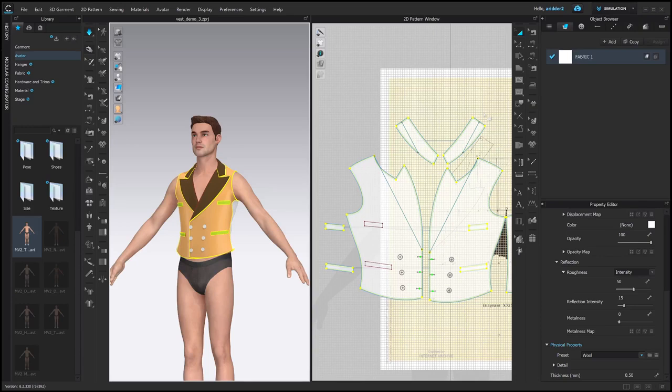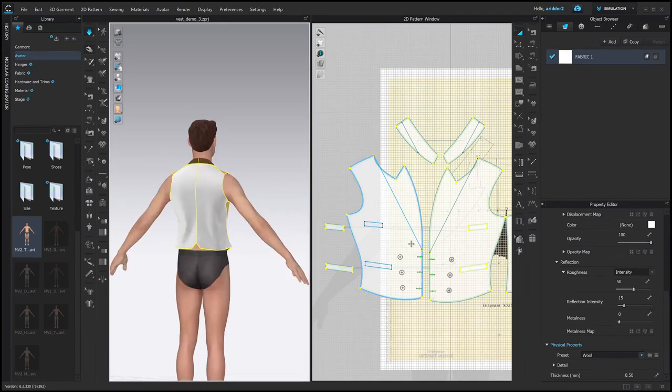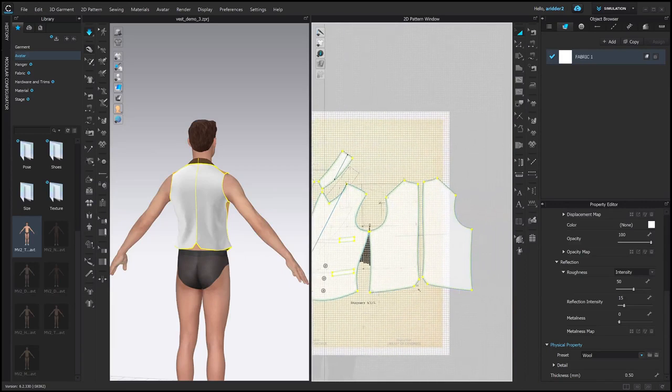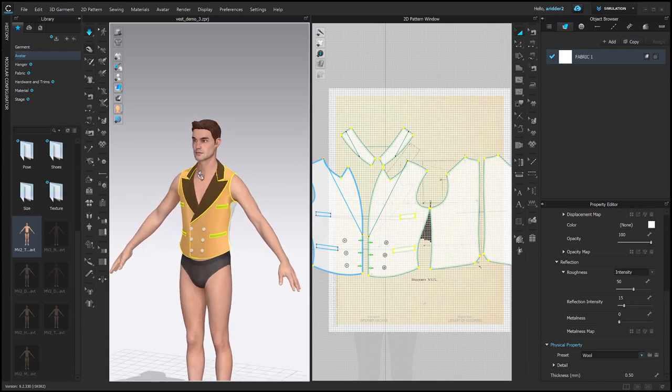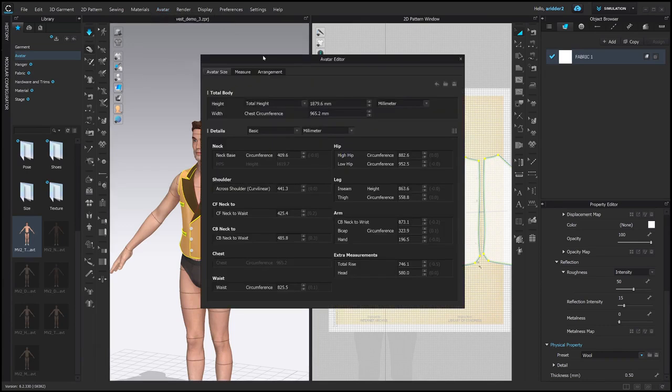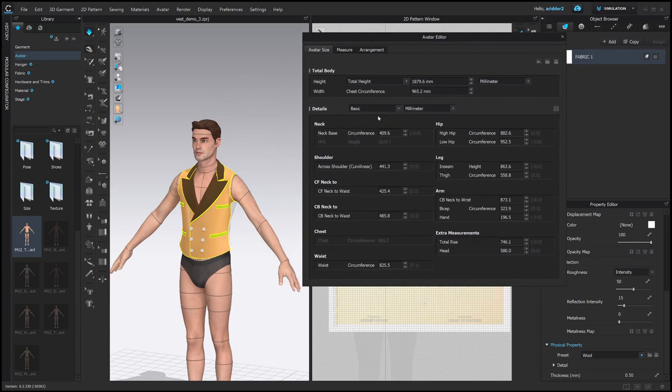Speaking of fit, let's look at that right now. While we were working, the default avatar was fine because this is just some default size. We weren't really looking at fit up until this point. But now we can take the opportunity to input our actor's measurements into our avatar. We're going to do that by going to the File menu, clicking Avatar, and going to Avatar Editor. Now you can pull up your measurement sheet for your performer, and right now I'm not sure why it says millimeter, but I'll switch that to inch to make that easier for me.